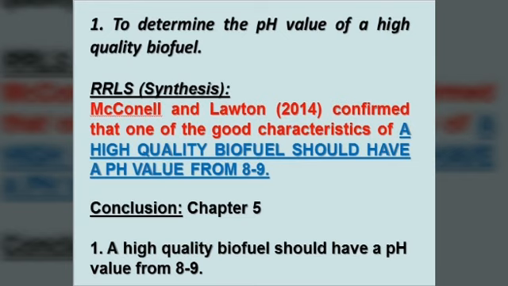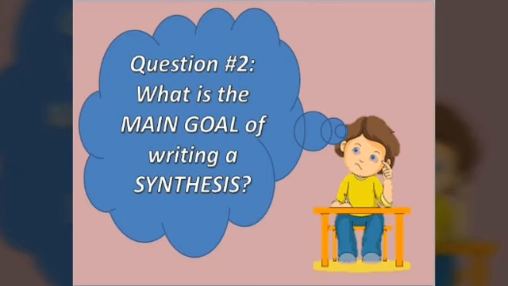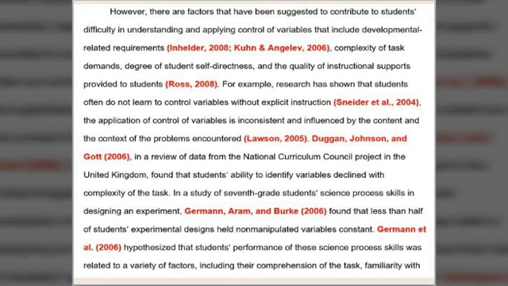Always remember that when you are synthesizing, the conclusion that you are going to draw should be aligned with the specific objectives, which can be addressed to the specific objectives. And of course, it should be parallel enough with the findings in the related literature. Okay, next question. What is the main goal of writing synthesis?